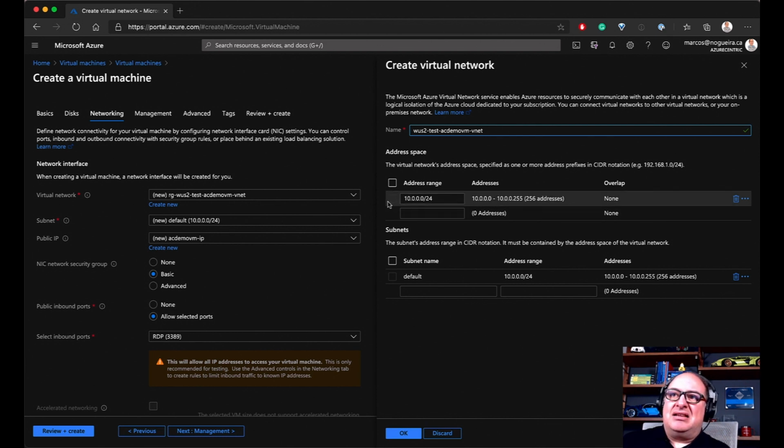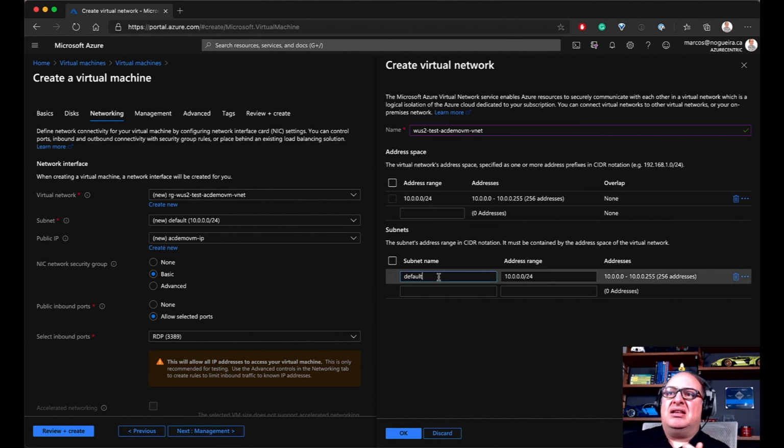I can select more ranges, but I will leave it by default. I can create the subnet with the name default, or I can come over here, Ctrl+C, and say this is my subnet, and this is the range I want.